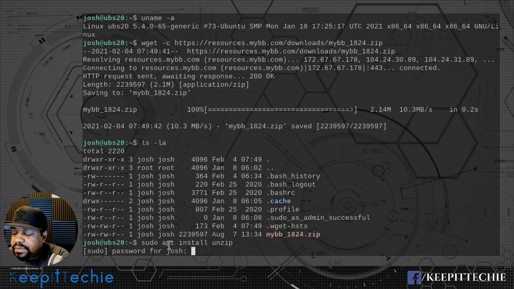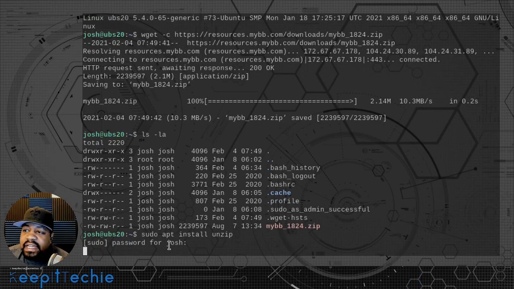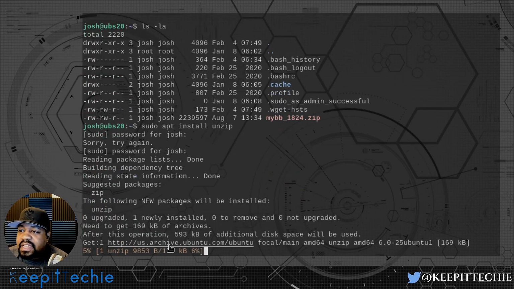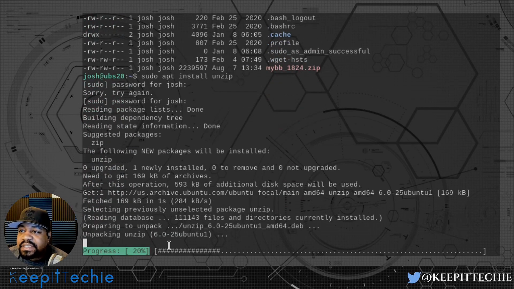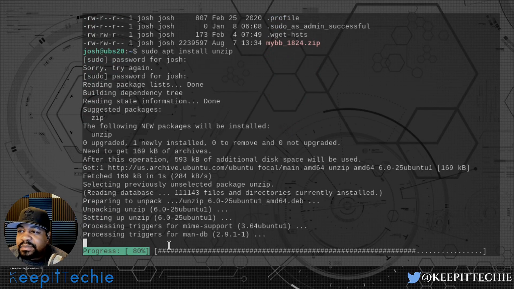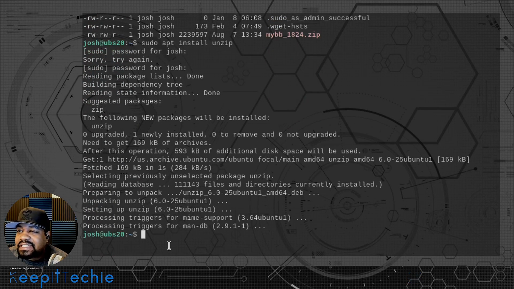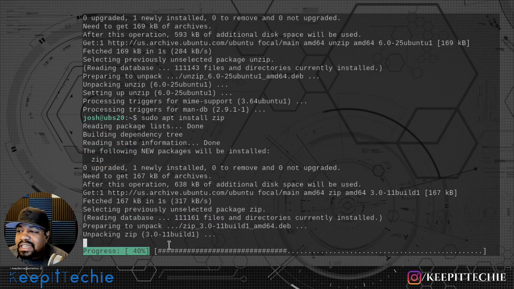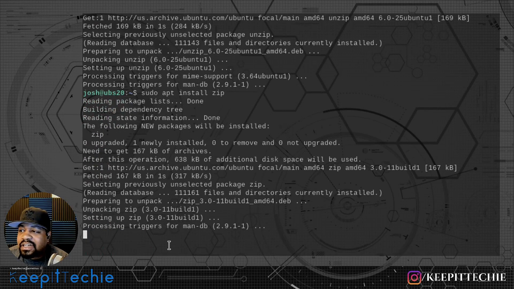And I messed up my password, so just give me one second. Type in that password, press enter, and still messed it up. So let me type it in one more time and make sure we're good to go. And there we go. So we're going to install zip and unzip. Well, I should have put zip on there as well, saying suggested packages. If you install unzip, you might want to put zip on there as well, in case you need to zip something up at some point. It's a relatively small install, so it doesn't take that long. So I just went on and did it right fast.